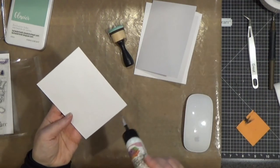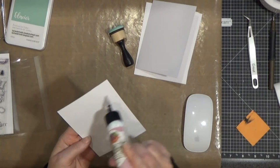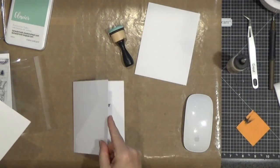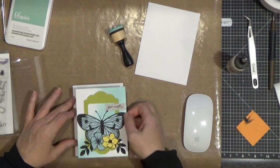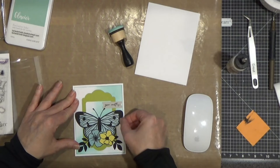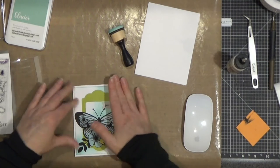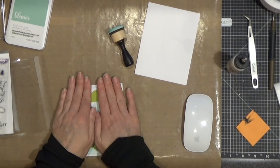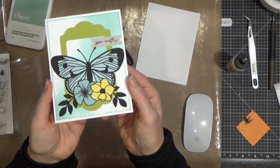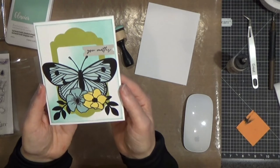Flip it over. I'm going to add some glue and get it glued onto the front of my card base, leaving that little margin all the way around, which adds a little more dimension to it without a lot of bulk. So there we go. We've got that put together.